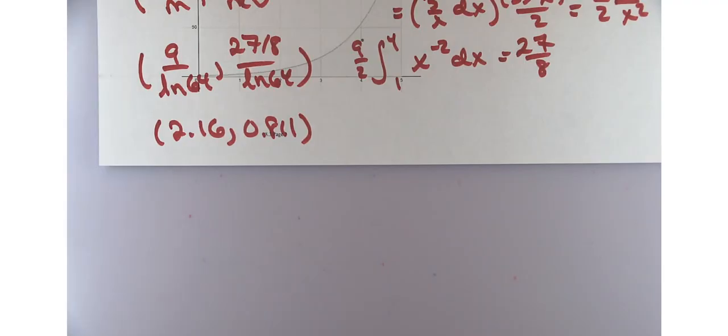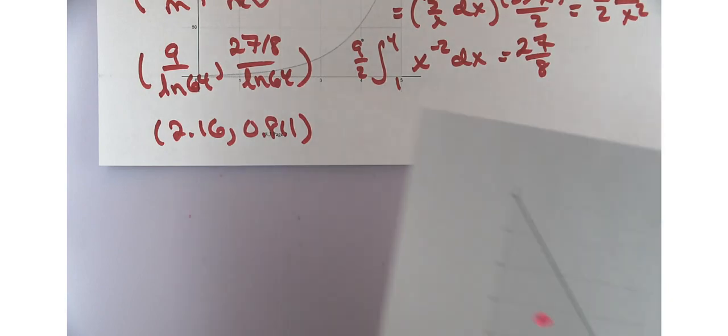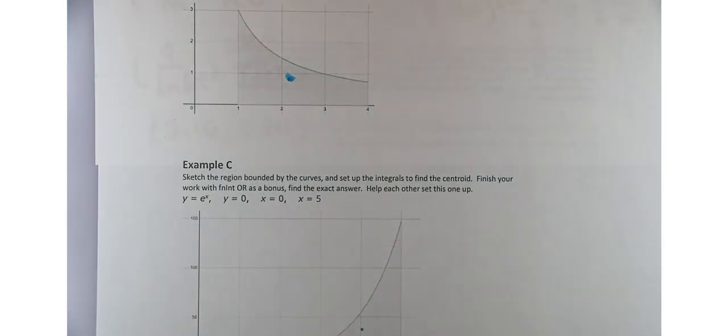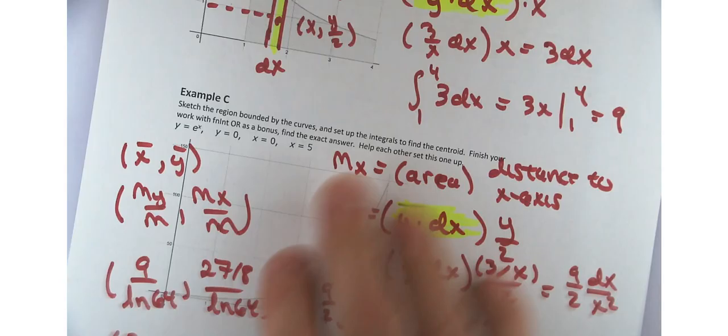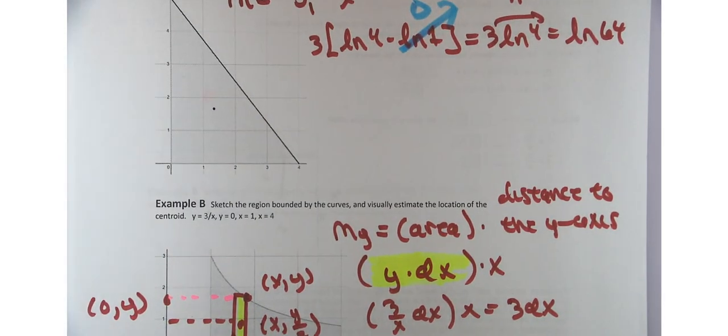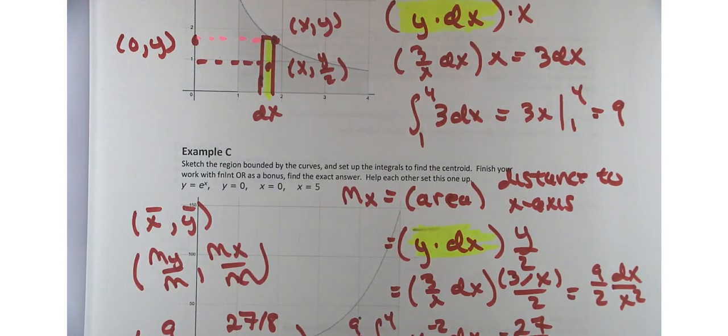Again, you can look back at your graph and make sure that those make sense. The point that we came up with matches the point that I put on your handout for you, right there. So, looking good. A little bit north of 2, a little bit south of 1. How are you feeling about these things? A little bit better, maybe, hopefully. We'll do maybe one more next week, just for the practice. But take a look at these over the weekend. They're tough. Have a good one.